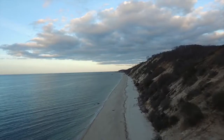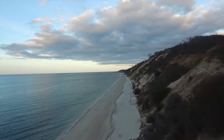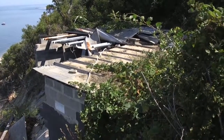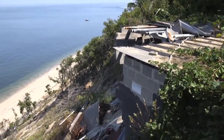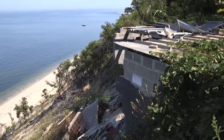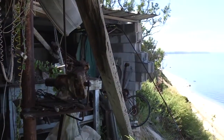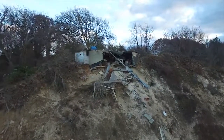As we have highlighted, bluff erosion is a natural and continuous process that can also be catalyzed and magnified by numerous forces, including human land use decisions. An issue or a concern is when you have some type of development or a resource on top of the bluff that you want to protect. As the bluff erodes, it moves landward. As the edge moves towards these structures, if it's allowed to actually impinge on the structure, it'll destroy it. The structure will just slide down the bluff face.